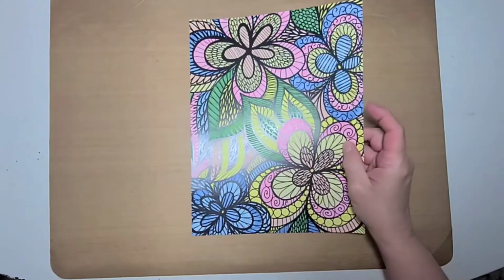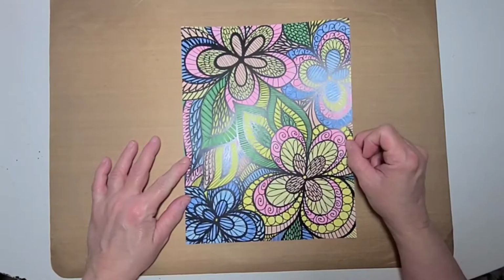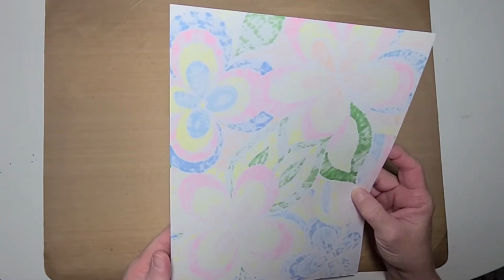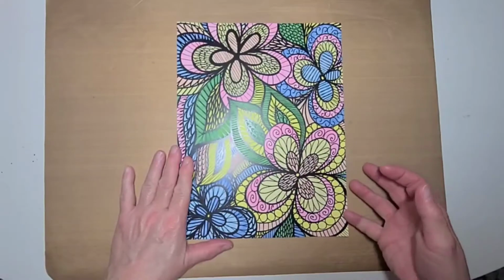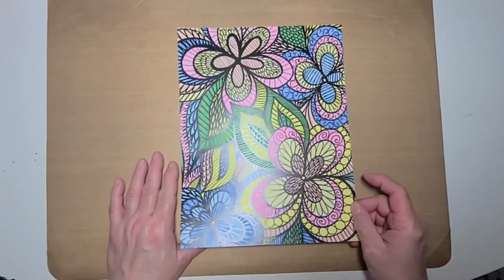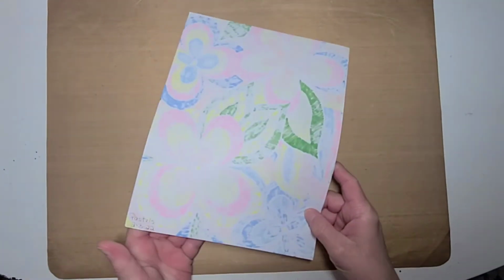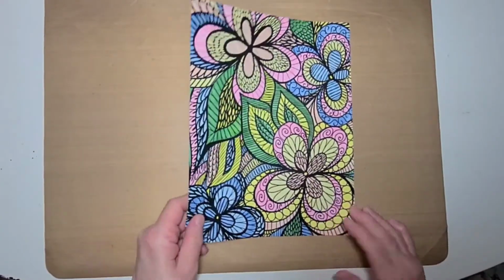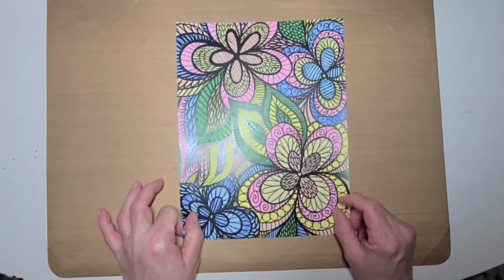that I've done. This here is a print off that I received. It's a free printable that I received from Color It. I was supposed to enter this in a challenge and forgot all about it. Oh well. Anyway, this is one of the pages that I completed. And like I said, it was a free printable from colorit.com. So I did that.